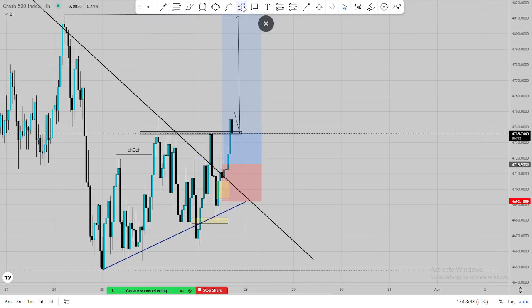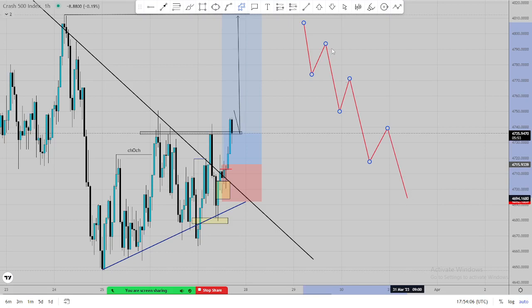Supply, you always find it at the top. Let's say the market was going down, pushed down, maybe retraced, pushed down. So this is a bearish market when it's giving us lower highs and lower lows, right? So what we call a supply is the last bullish candle before the bearish push, the last bullish candle before the push down.